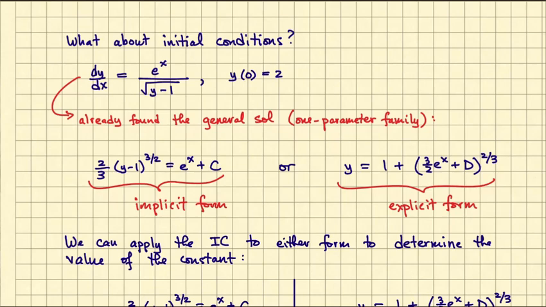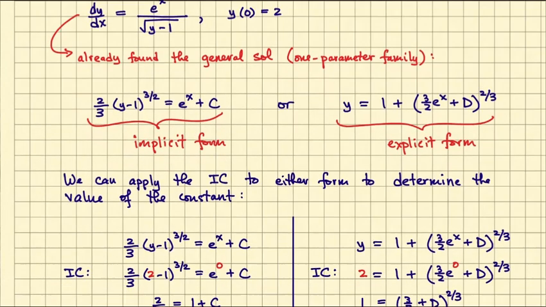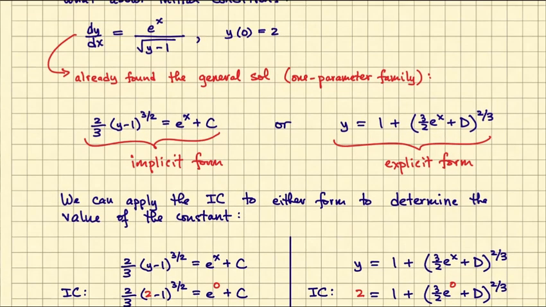And if you just proceed consistently, we can apply the initial condition, find the value of the constant in the family of solutions, and then get the solution to the initial value problem that we want. Let's do these one at a time. Let's work with the implicit form. And so I'm going to apply the initial condition to the implicit form to try to determine the value of c. So I just want, wherever I see an x, I want to put a 0.